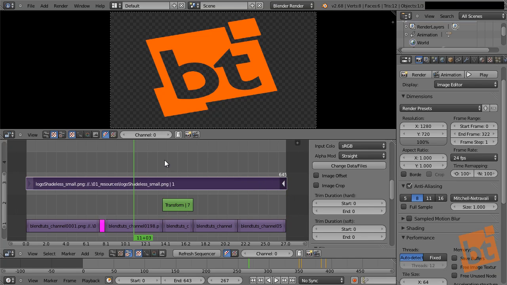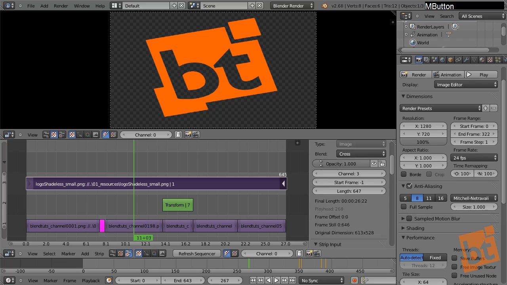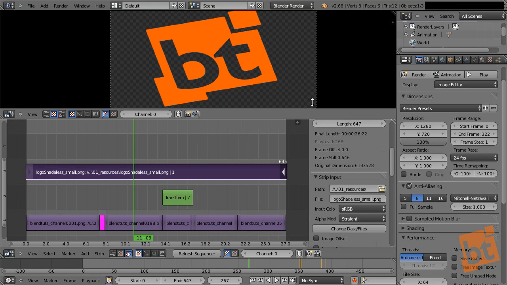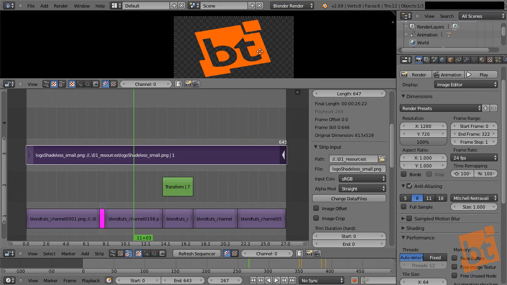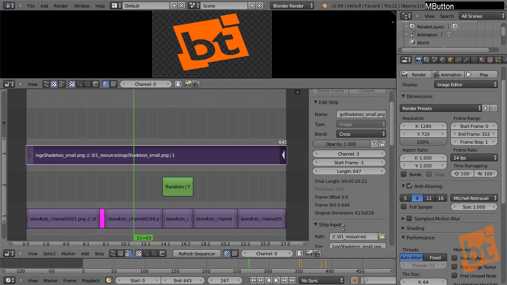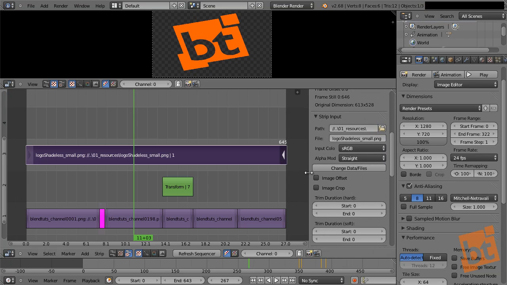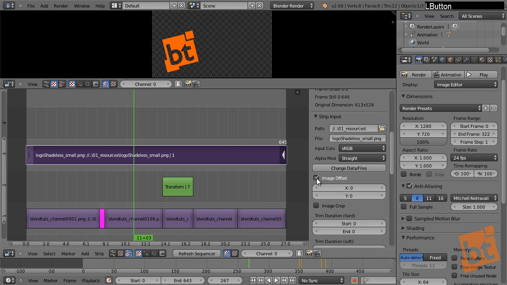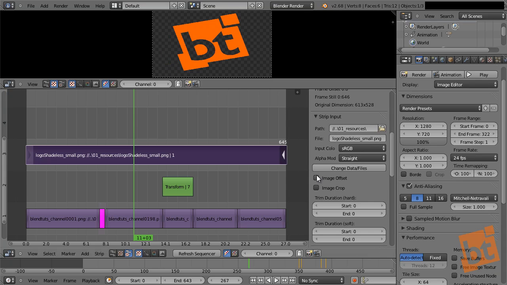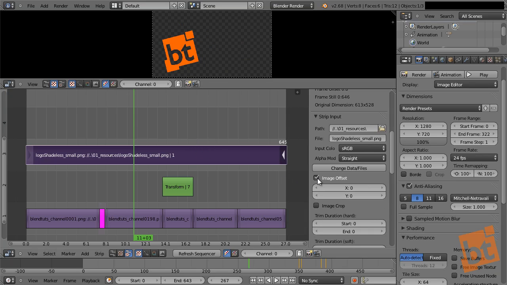All right, so the first thing we need to do, here we have, as you can see, a lot of options from this strip. Let's make the video preview smaller and this bigger because we need to navigate through these options. All right, so here, if we activate image offset, it will keep the aspect ratio, all right? Because as you can see here, when we don't activate that option, it's not keeping the aspect ratio. This is a square image and it's adapting to the render size. All right, so this is not exactly what we want. So just do this and it will keep the aspect ratio.